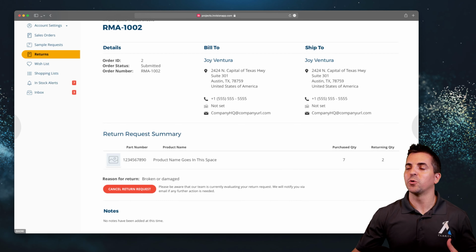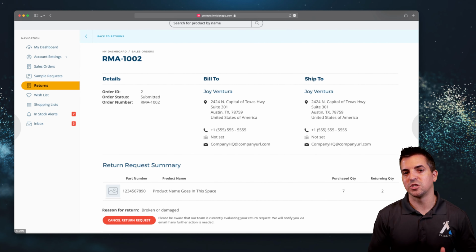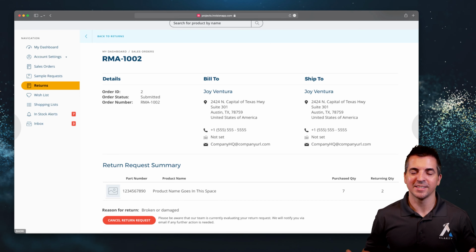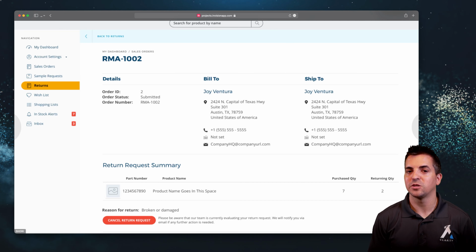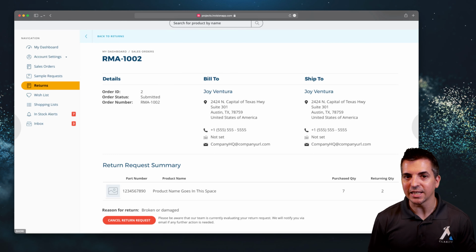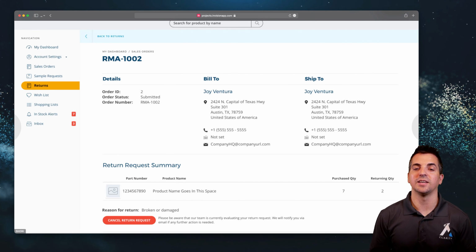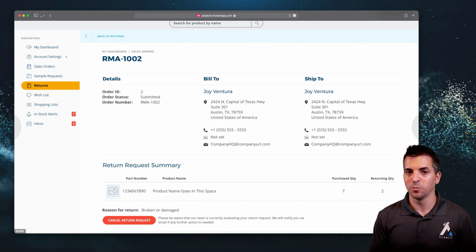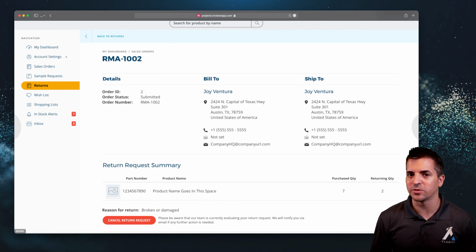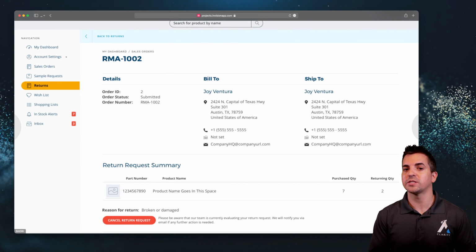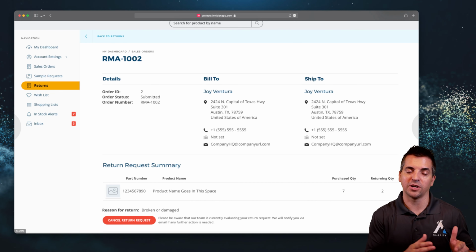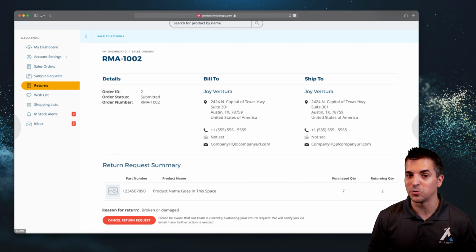Now, the other big thing that we want to point out about this RMA process is, generally speaking, this is going to contain some sensitive PHI data. Surprise, surprise. Now, whenever you're dealing with this sensitive data, you do not want to share it in the actual notifications. So we want to make sure that we're just sending links and allowing the user to authenticate and make sure they're authorized before they can see detailed status information about their return. Same thing with internal users. Whenever the internal users are reviewing something or going through a return request, we want to go through that process and make sure that they are authenticated and authorized to be able to view the information.